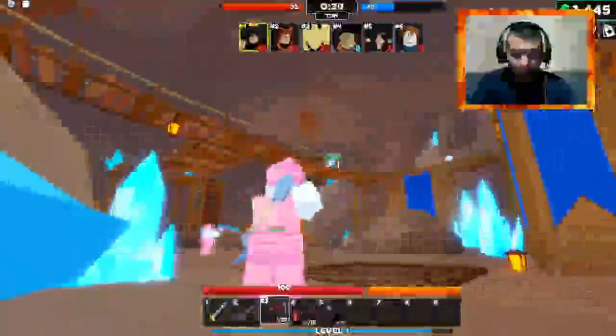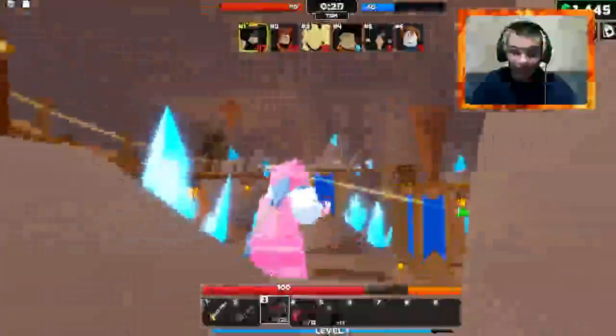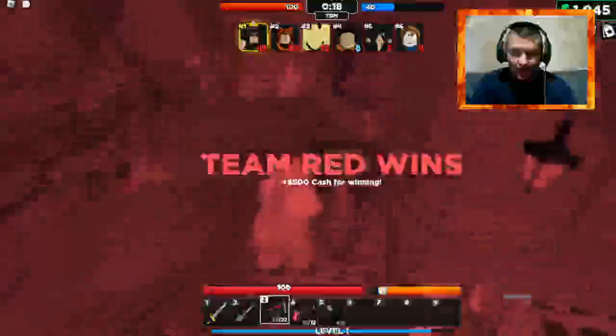Red team is winning anyway, so I had 330. Oh, we need 100 kills to get to the win. Okay, that's our main objective right there. Yes! Team Red wins. Let's go.